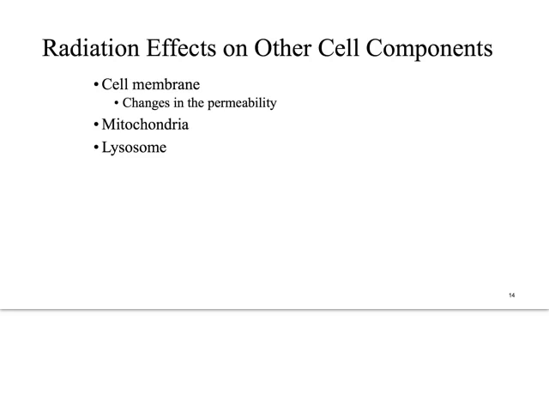So, but nevertheless, if we take a step back from that target theory and think about other ways the radiation can interact with the cell, it could actually change the permeability of the cell membrane, right? So it could interact with the cell membrane such that it changes that. It could actually disrupt the cell membrane. It could impact the mitochondria and stop that cell powerhouse from working appropriately. So all of a sudden now the cell doesn't have energy. Or like I mentioned before, it could disrupt a lysosome and cause it to spill that acid out that eats away at the cell.